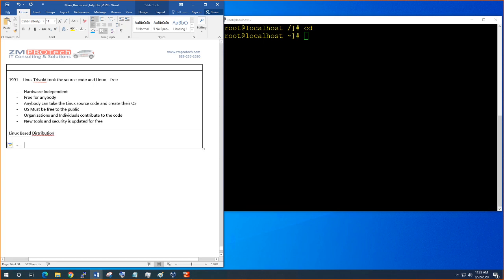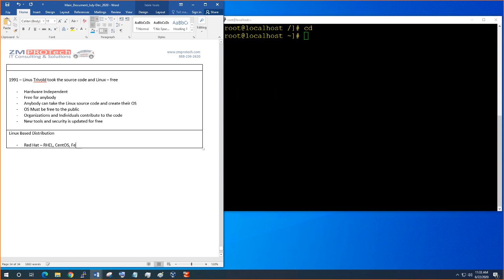Okay, so the Linux-based distribution we are using is Red Hat. It's the name of the company. I think IBM bought this company now, Red Hat. What Red Hat does is it has two releases, Red Hat Enterprise Linux, RHEL, and CentOS, which stands for Community Enterprise OS, something like that.